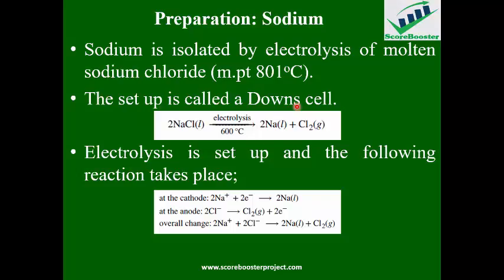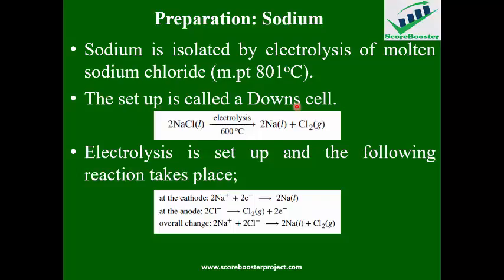Don't forget, molten sodium chloride is different from dilute or concentrated sodium chloride. This is molten. When you have solid sodium chloride, you heat it until it becomes melted. So there's no water inside. When you have molten sodium chloride as your electrolyte and you have inert electrodes, you can use carbon as anode and carbon as cathode. So don't forget what we talked about in electrolysis. We are going to have dissociation of this compound into ions. So we have sodium ions and chloride ions.